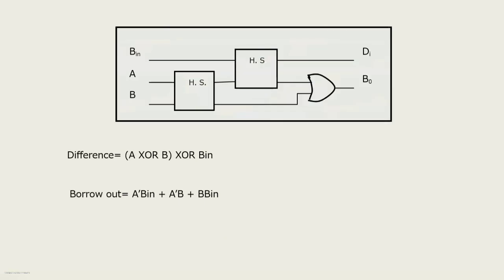Okay. Next, this is going to be the diagram of a full subtractor. Here we are using two half subtractors and an OR gate. Okay. So B in is given to the half subtractor. Then A and B are given to a half subtractor. The result we are going to give to this half subtractor. Then from the output of the half subtractor, you will get a difference. And the borrow of this half subtractor, this value we are going to take to the OR gate. Then we will get a B out. Okay, so this is going to be the diagram.